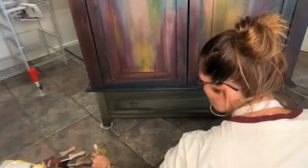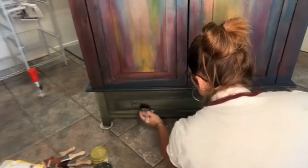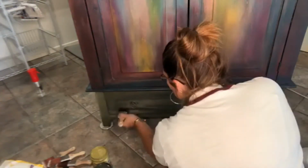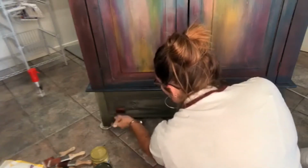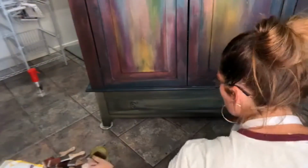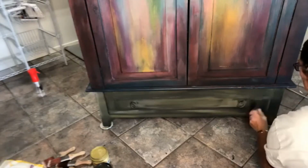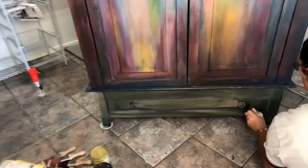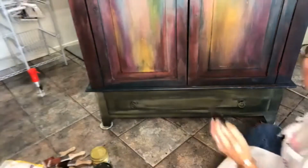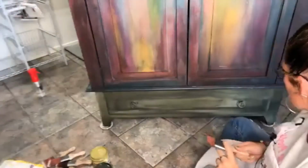I believe in watching others. You can certainly try to do what they're doing. But then I am a firm believer in taking what you see and making it your own and developing your own style, because there's some really amazing artists out there that can give you an idea. You don't even have to try what they're doing. You can just see what they're doing and something may just pop into your head like, ooh, I wonder if this would work. It's very similar to what they're doing. You know what I mean?